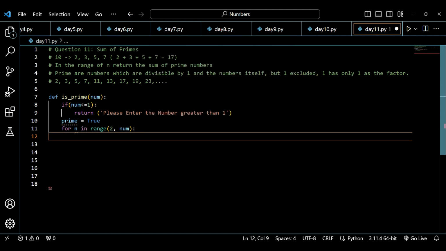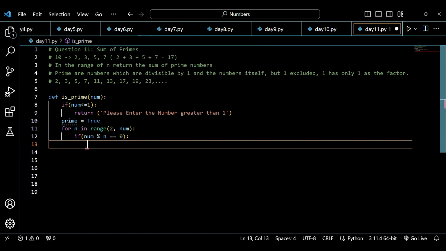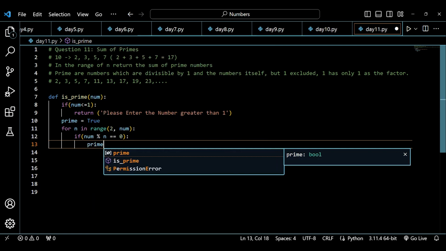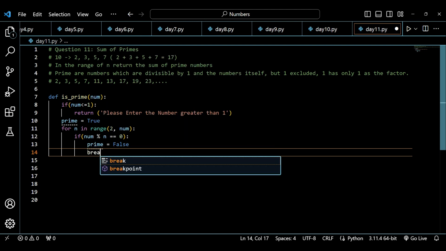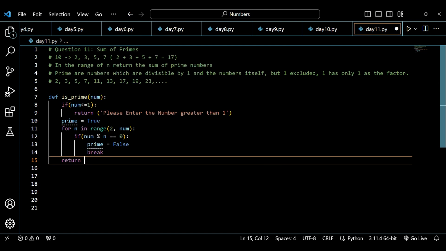Why? Because we are excluding that number itself, and we are saying that if num mod n is equal to 0, not return any value, just make prime equal to False and break the loop, and then we can return prime.